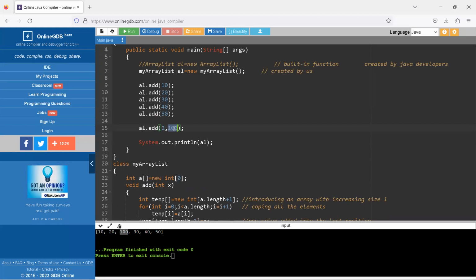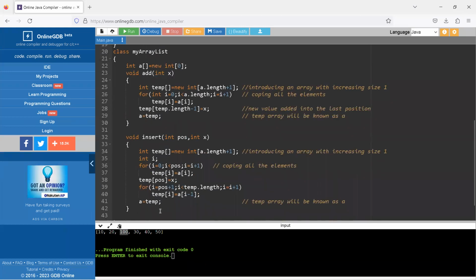They do not need to know separate function names, like add, insert, or something else. The name will always be the same. It will behave differently as per the different parameter values. If you give one value, it will be added at the end. If you specify the position, it will be added at that position.